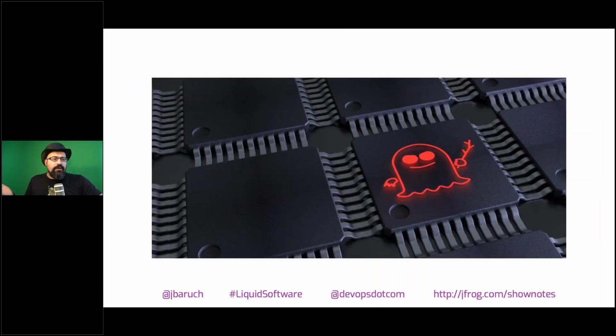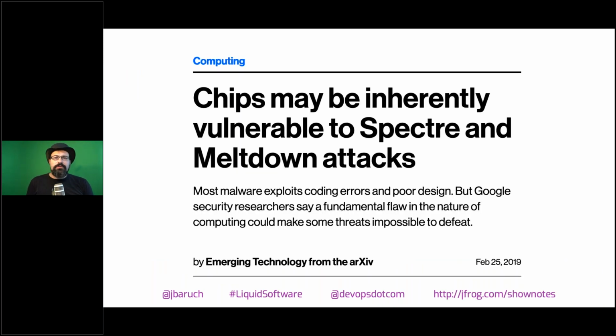You might think that, okay, those are extreme examples, they're not going to happen to me, but the problem is some security vulnerabilities are impossible to defeat. And Spectre is one of those examples. This is what we discovered in the beginning of last year, Meltdown and Spectre. There was a lot of highlight on Meltdown because of how easy the exploit was, but actually Spectre is much more difficult because Spectre is impossible to defeat. There is an explanation of why in this article, and this article is available for you in the show notes that I'm going to mention in a second.